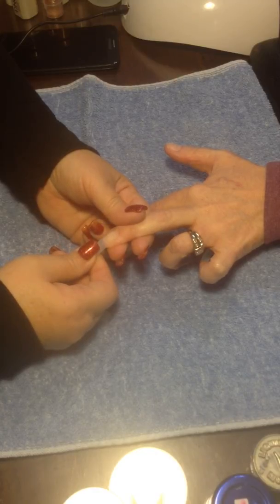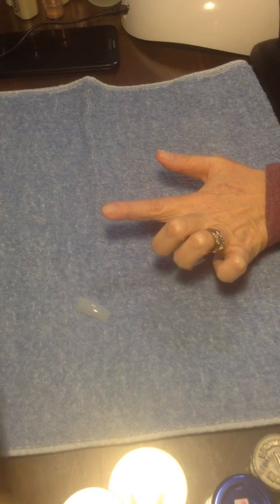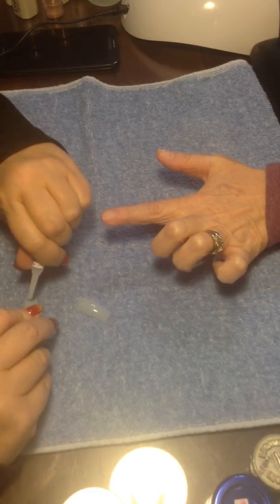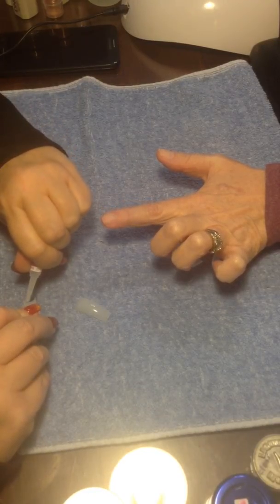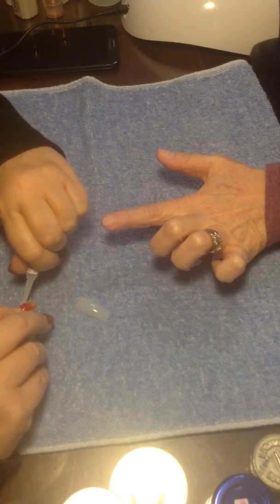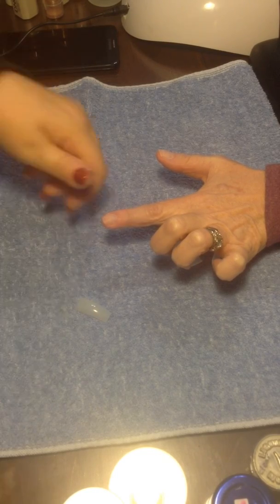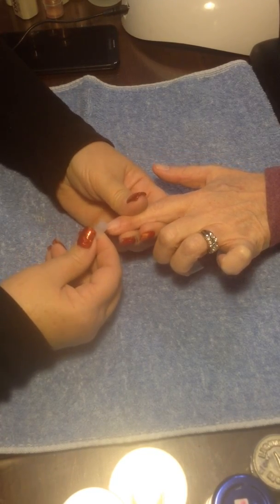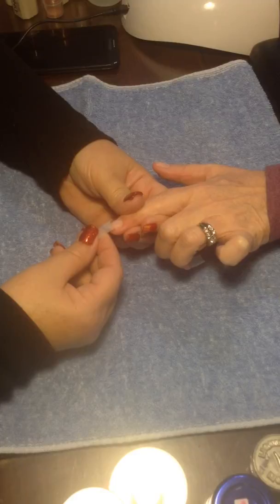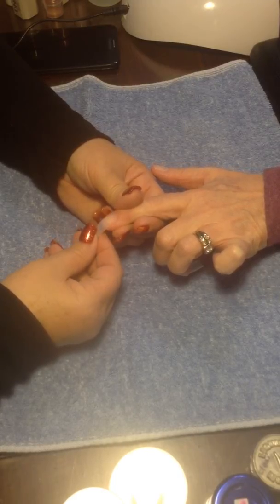And you just continue to put the nail tips on. We're almost there. If a person has an issue with their fingers turning or something like that, you can adjust the nail so that, if their finger turns this way, you can adjust the nail this way so that it looks more straight off the end of the nail. I do that with some of my clients that have arthritis.